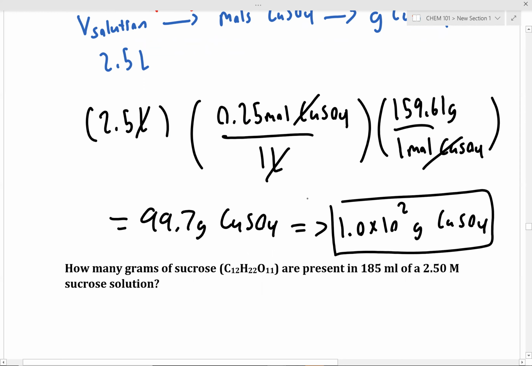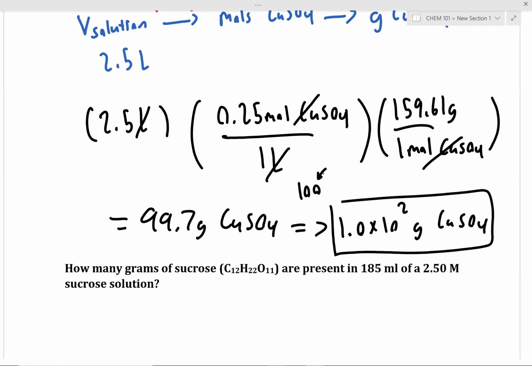Now, why am I writing this number so awkwardly? Is there an easy way to write 100 with 2 sig figs? Sure. But if you write out with trailing zeros, those zeros wouldn't be significant. So for example, if we wrote out 100, we'd have 2 zeros that are not considered significant. So if you ever run into that situation, it's better just to write the number in scientific notation. Does that make sense? Okay.